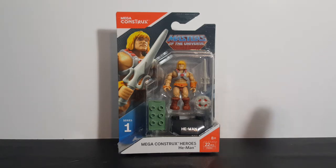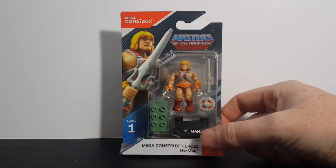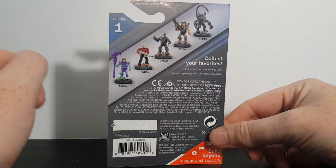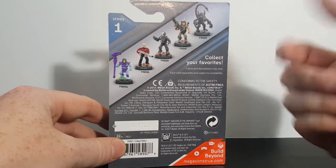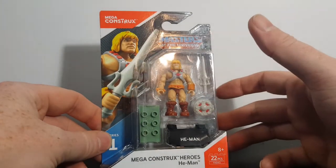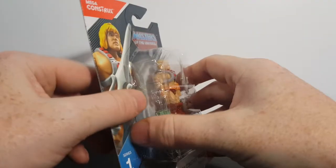Today, we're taking a look at the Mega Construx Heroes Masters of the Universe Series 1 He-Man. It says here 22 pieces. I think that's in the entire set, in the entire series. On the back here, you've got Skeletor, Captain Picard, Locutus, one of the Colonial Marines, and an alien. These guys are very reminiscent of Lego without the blocky look to their bodies. So let's go ahead and open them up and take a look.